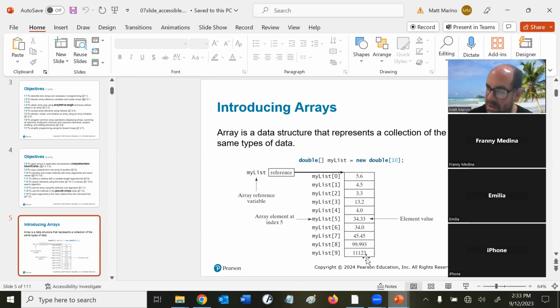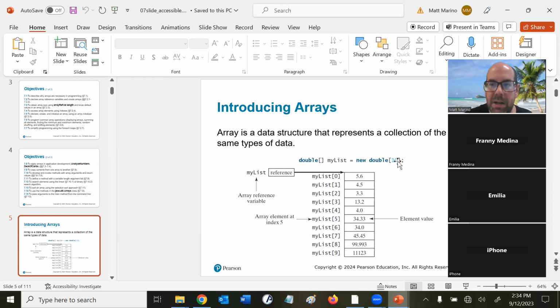But when you create an array, your number here is your number of elements within that array. So on slide 5 in the single arrays PowerPoint deck, we're creating an array called MyList that's only going to allow you to input doubles. In this case, we're going to have 10 doubles. So that means there's 10 numbers that are double, defined as double, instead of just integer, because they're probably going to have decimal places. So all of these are called elements.